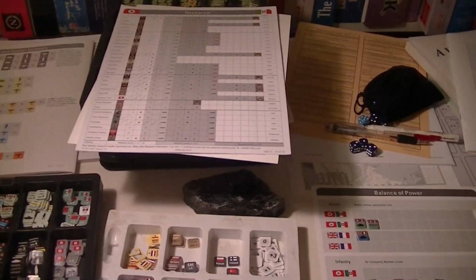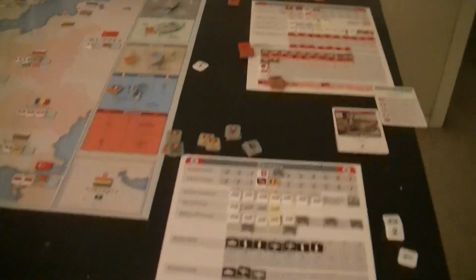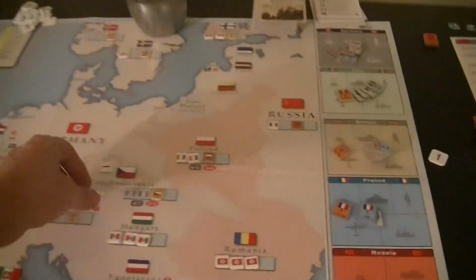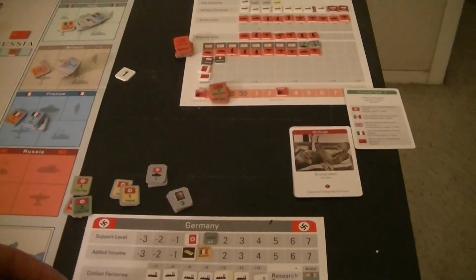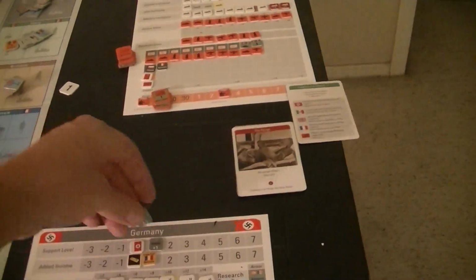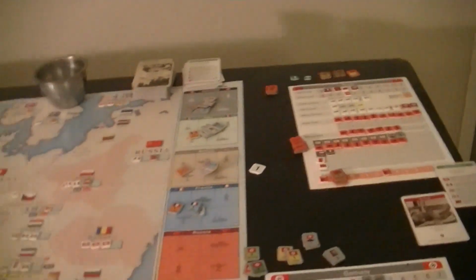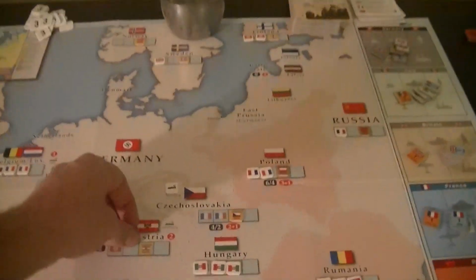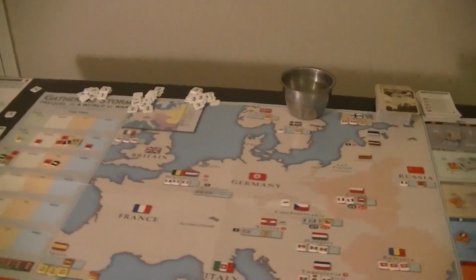I don't know what to do with my trade pact, and we're going to get a little Austrian counter. These can only be used in diplomacy from what I can tell. I get a factory, and this is going to be a military factory, so it actually increases my support. And I get a mobilization event, which I have to remember to grab. And I guess this is useless. I don't know.